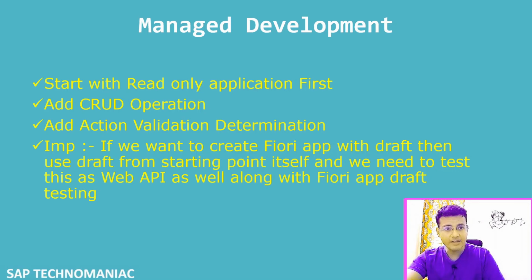The most important thing: when you are developing the Fiori front-end application and you want a draft-enabled Fiori application, you have to decide that from the initial point itself. Sometimes we develop and convert, that is another thing, but you have to decide at the initial stage. When you are testing your application, it should not only work with the draft, it should work independently as well. Independently means somebody calls your business object from another program to update or delete, and that should work smoothly. You have to make sure of that whenever you're working. So you should develop one BO, business object, that can be used further in Fiori or a web API.